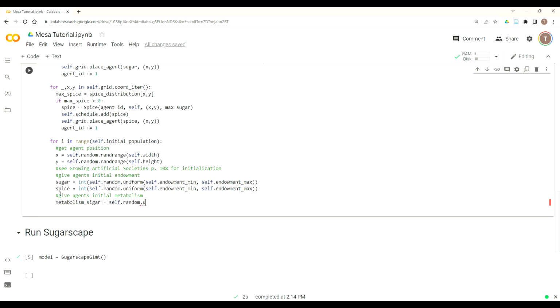This determines how much sugar and spice each agent will burn every step, or tick, of the model. So every time the model goes through one of its sequences, each agent will burn a certain amount of sugar and spice. If they lose all their sugar and spice, then they are considered to have died and are removed from the model.